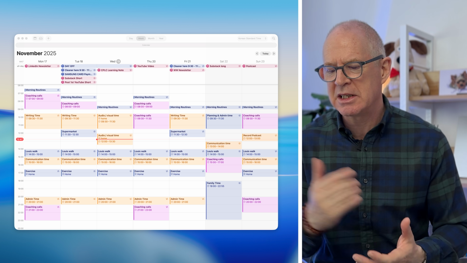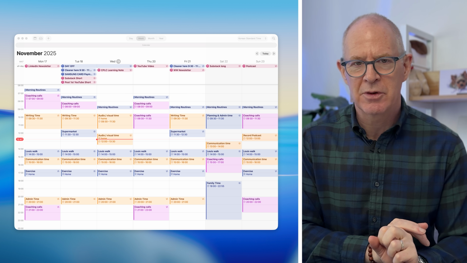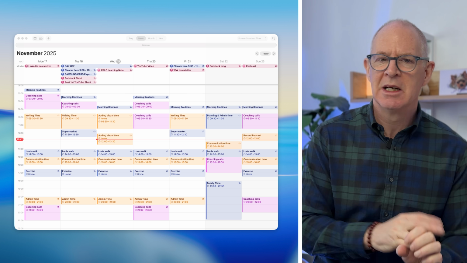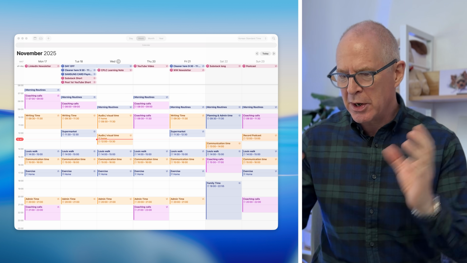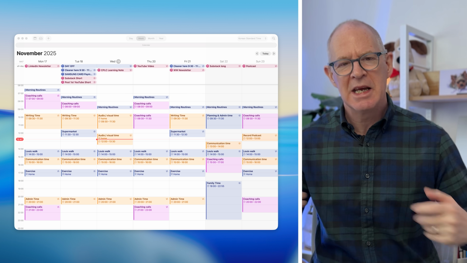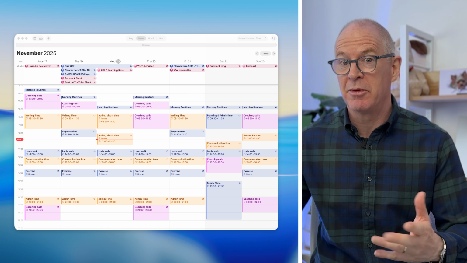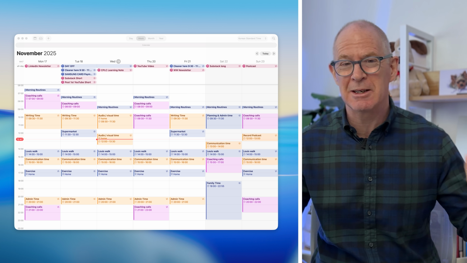Also, if you can see in yellow here, or orange, I'm always scheduling time for communication and admin. Simply because if I don't, those are the 2 areas of my work that will backlog rapidly if I don't manage to keep on top of it. It's just one of the worst places to backlog if you're not keeping an eye on it. So that's how I organize my calendar.